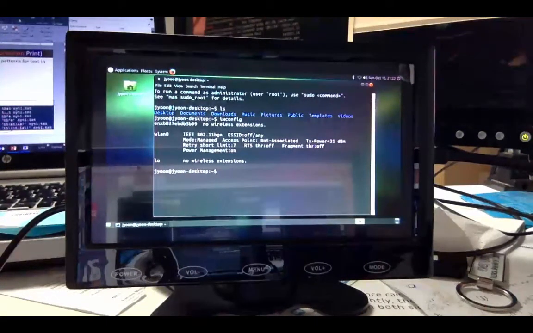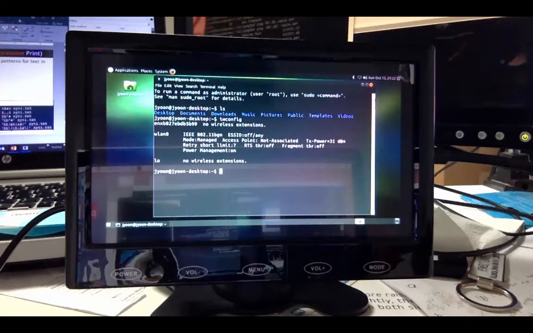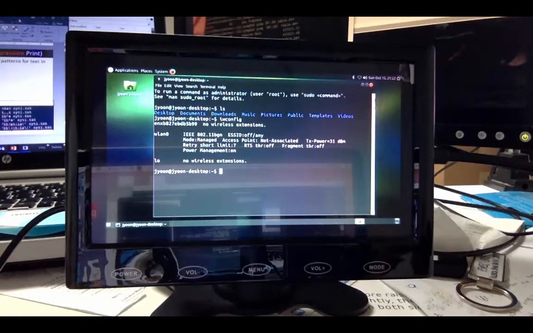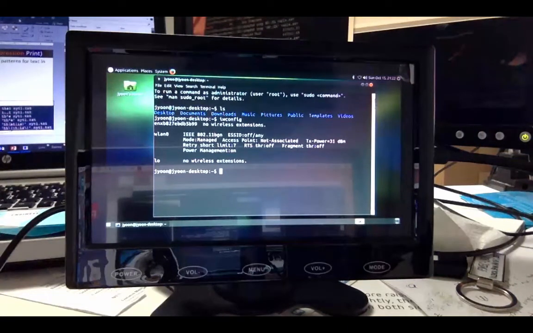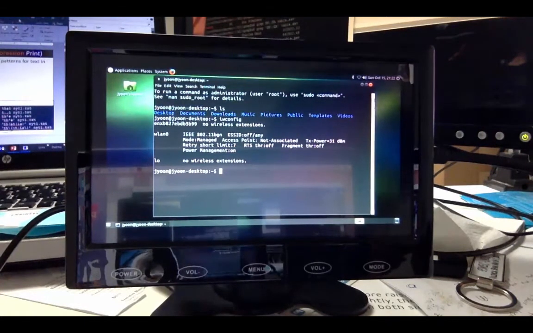Okay, it is not. Let me bring my antenna. I'm now trying to connect one over USB.